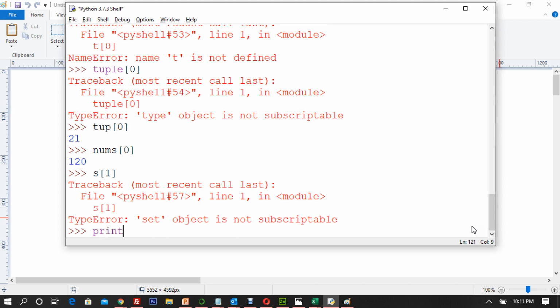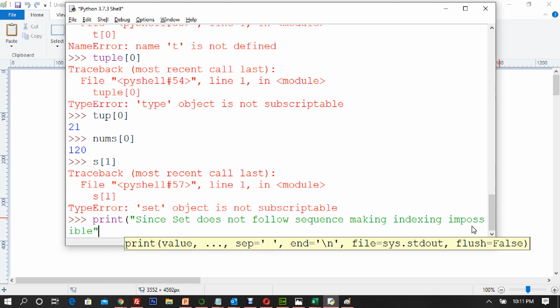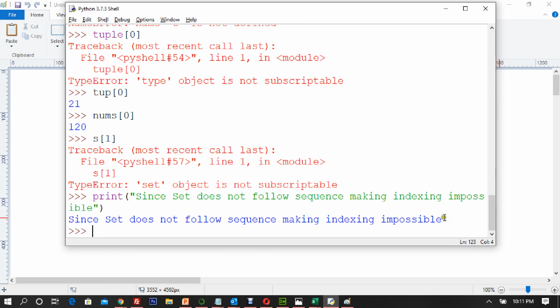So I will say print, since set does not follow sequence, indexing is impossible.